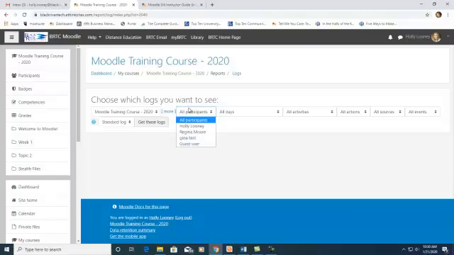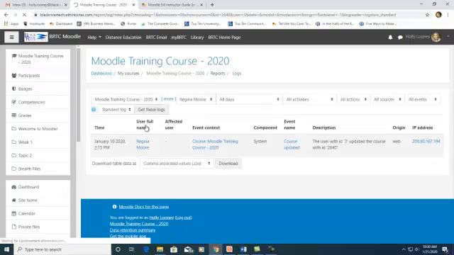So you would choose the student that you would like to see logs on, and you can narrow down, if you want to, different options. Choose Get These Logs, and it's going to show you how they've been in the course. If they've never been in the course, or if they haven't been in 2 or 3 weeks, that's when you might go through your portal and put in an early alert. Let's go back to the front of the course.